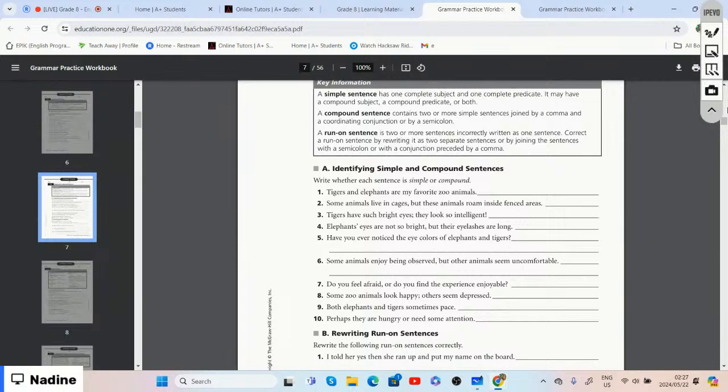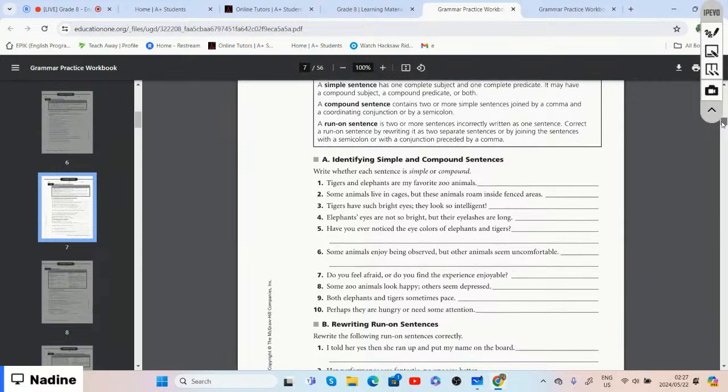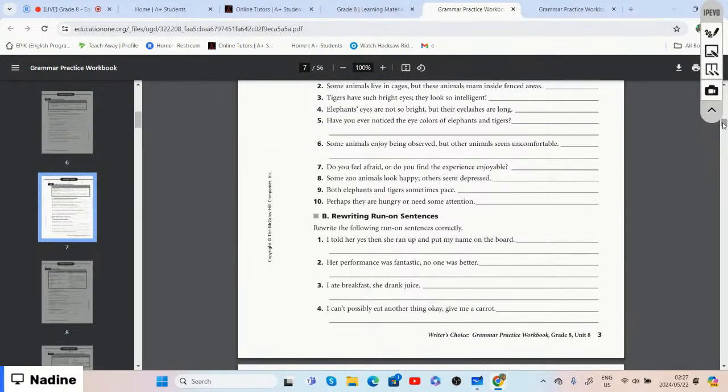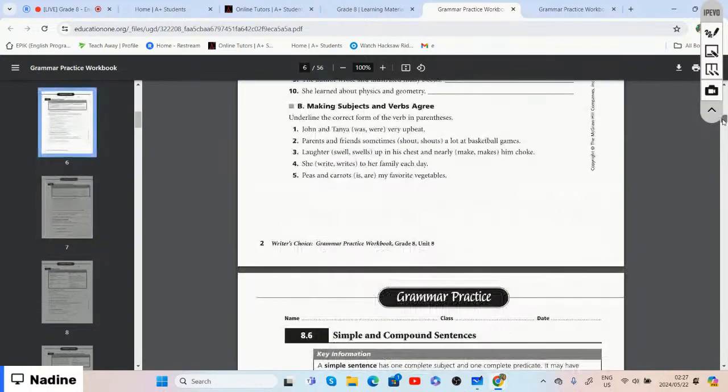All right. So if we were to identify, let's go up here. We're going to make a subject and a verb agree, right? By looking at the specific subject, and then we are going to have to let the verb agree with that specific subject.